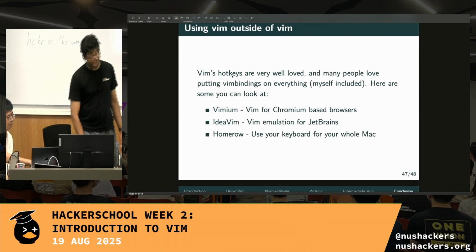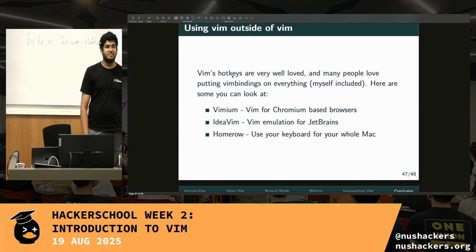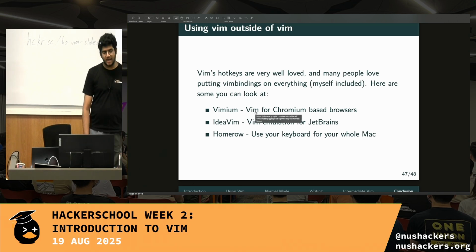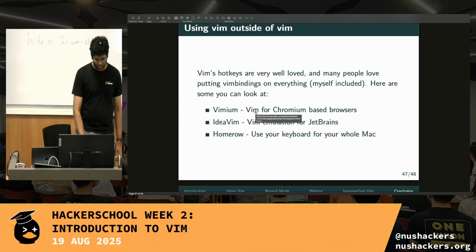And yeah, if you really like Vim, people made tools so you can use Vim anywhere else. There's Vimium, so if you're using a browser like Chrome, you can use Vimium to use Vim to navigate around. If you use a JetBrains editor or VS Code, there's Vim plugins you can install so that your navigation becomes like Vim. Homebrew was created by someone who gave a talk for Friday Hacks last year. Oh, yeah, or 2 years ago. It's basically you can use Vim to navigate around your entire Mac. I believe this is a paid app, I'm not too sure.